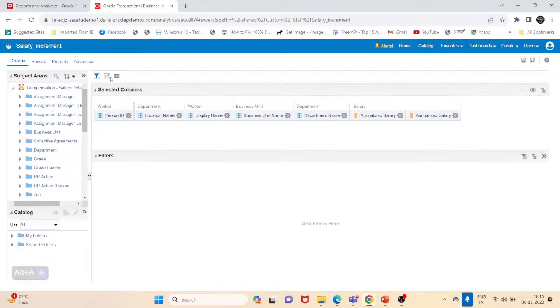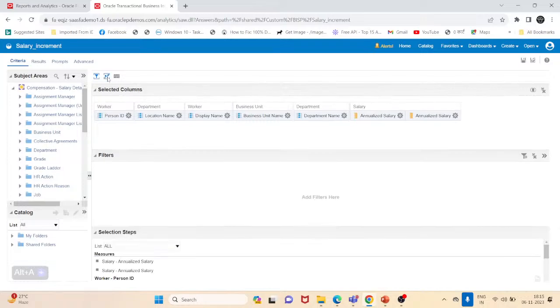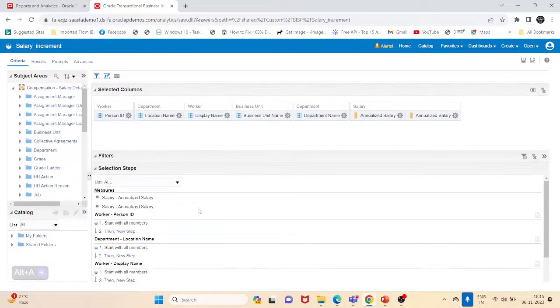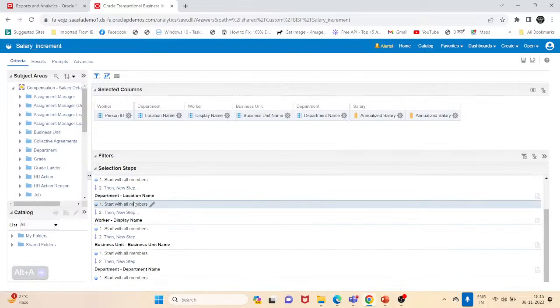We are going to click on this icon which says show or hide selection steps pane. So I'm going to click on that to bring it a little up. So these are the selection steps. Okay, you can see this start with all members step.